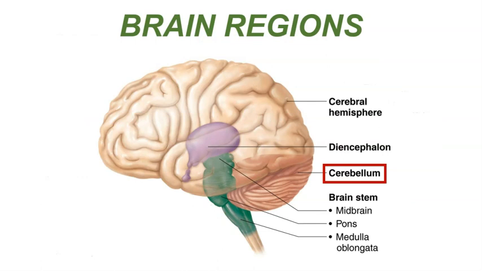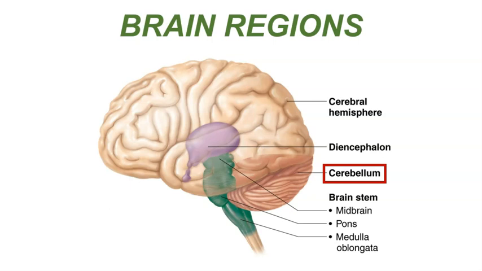So last but not least, we have the posterior and inferior aspect of the brain, which contains a structure called the cerebellum, and the cerebellum is the final brain structure we'll examine. The cerebellum resembles a small version of the cerebrum because it is also very elaborately folded with gyri and sulci. And the name cerebellum actually reflects this fact too, because it resembles a smaller version of the cerebrum. The word cerebellum actually means little brain.